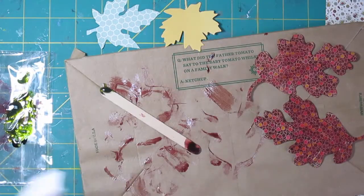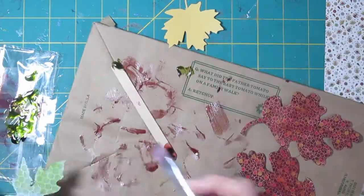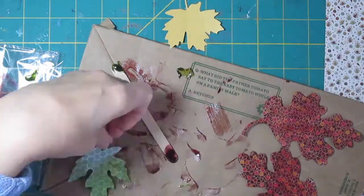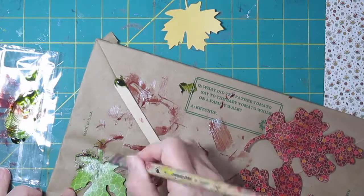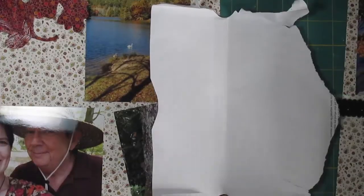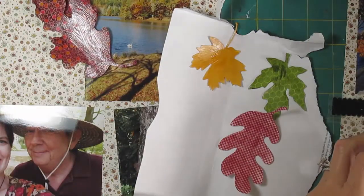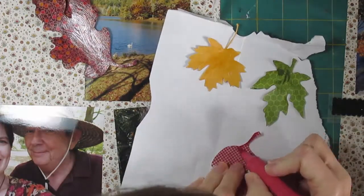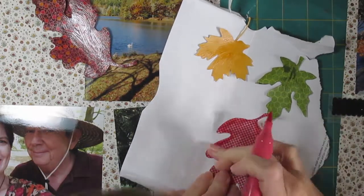So I did some of the purpley color there, and now I'm going to do a little bit of green, and this is going to turn that leaf a little bit more of a true green than the blue color, which is what I wanted. I didn't really have the right color paper for this. So this is going to make it match the leaves because some of the leaves had not turned. They were still green, even though this was, I think, about the 18th of October, somewhere in that range, and up in the mountains our leaves have usually turned by then.